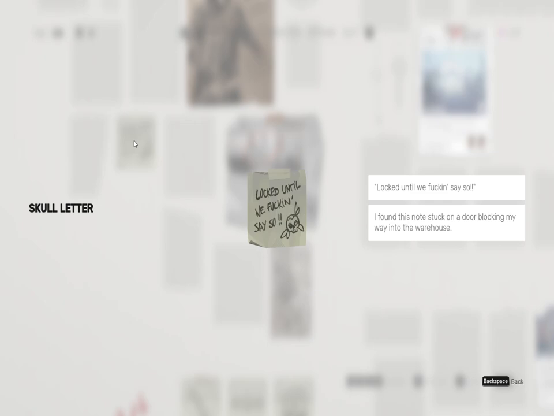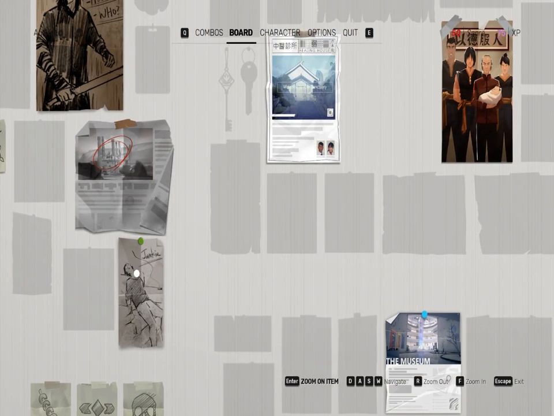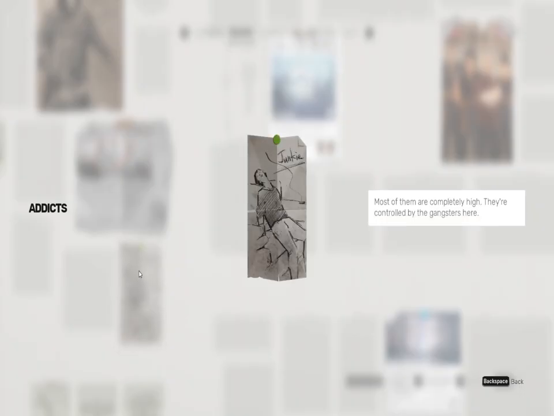I found this note stuck on a door blocking my way into the warehouse. Yeah, and we found the junkies. Most of them are completely high. They're controlled by the gangsters here.